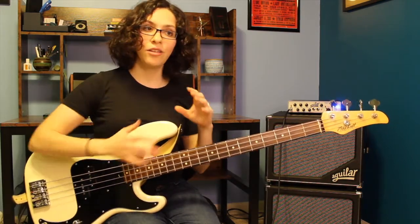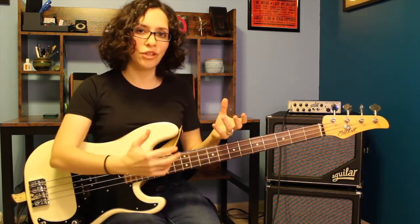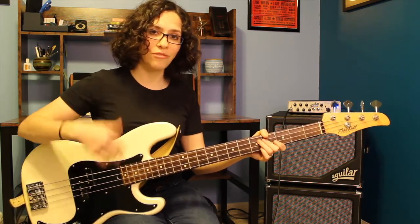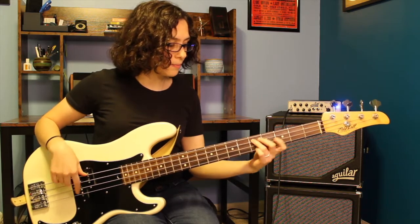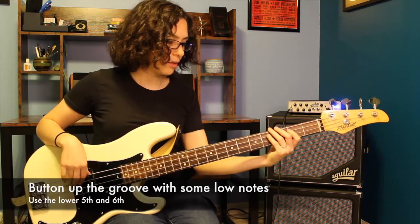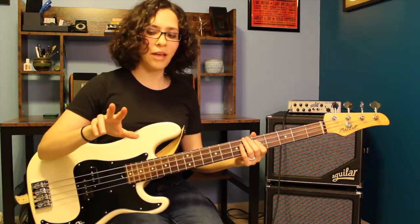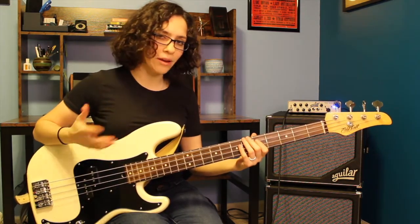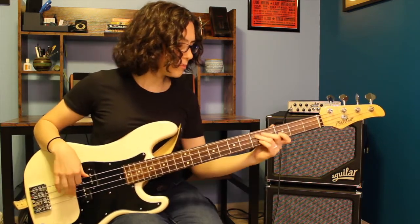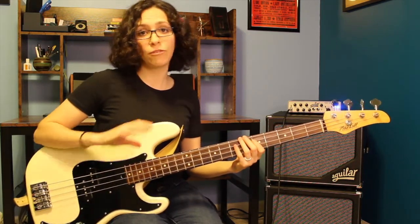The key is to get this thing where you're taking three similar phrases rhythmically, but you're just changing the notes. That's a very cool and melodic kind of thing to do. So the next part of the groove, just to kind of provide an ending to it, once I'm here, I realize I'm going to go and play the lower sixth here, the fifth, the sixth again, and then come back to the root. And I'm really being active with my right hand, so you'll hear me throwing in a couple of dead notes here and there. And that's the basic framework for that first part of the groove.